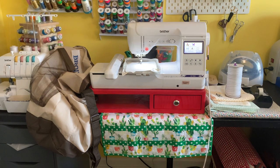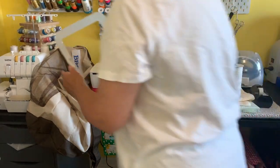Where's my 5.5 by 12? Here is my magnetic hoop. Okay, I got my magnetic hoop. That's a 5.5 by 12.